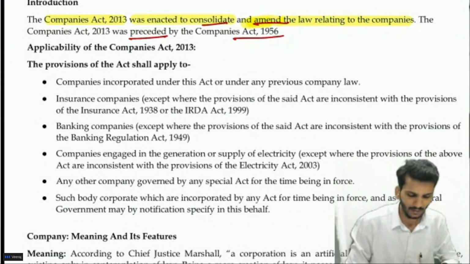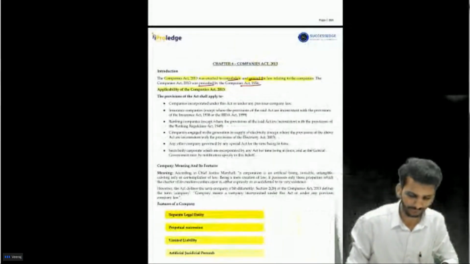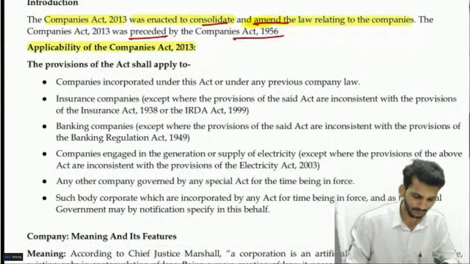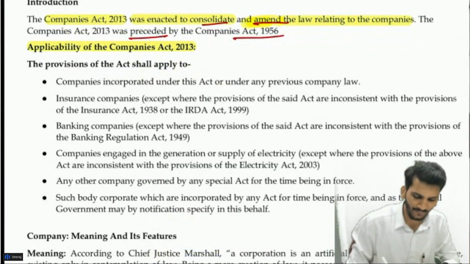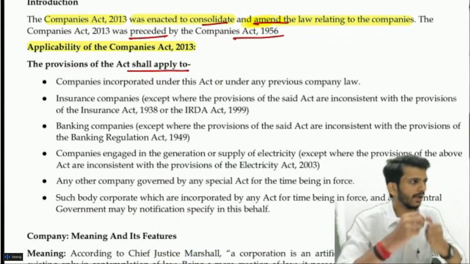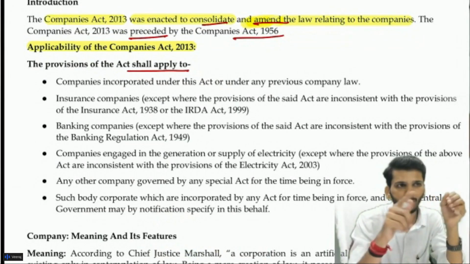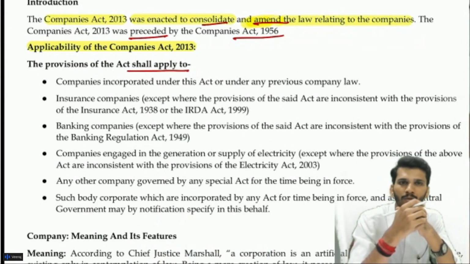So the applicability of the Companies Act is important. This can be asked in the examination. The provisions of the Companies Act shall apply to dash. Dash means shall apply to, question mark. Maybe a 5 marks or 6 marks question can come. It has not come so far, but the possibility is there.